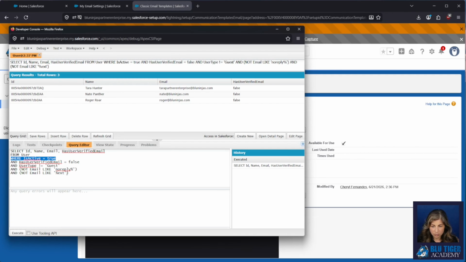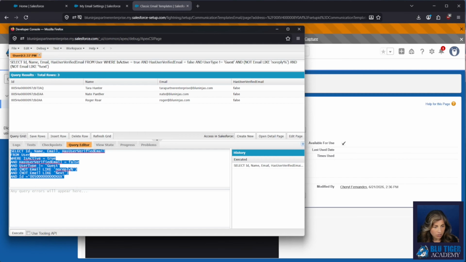Now, if you wanted to test this process out with a specific user, you could add another criteria here and add in the user's ID right here and query only that user. Then test this process that we're going to show you here in a second. We're going to give you some Apex code that you can run that's going to trigger the email to be sent to all these users. So this is the way that you can check and verify who's going to get this email and verify that you indeed want these people to get it. Then if this list isn't correct, you can add further criteria here to make sure that you get it correct.